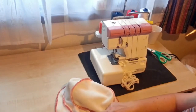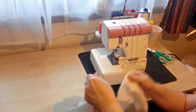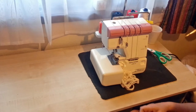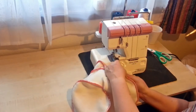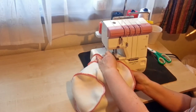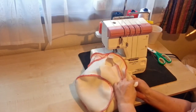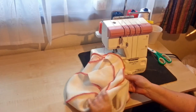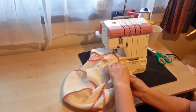I'm going to line up the back seams at the same place. This is so that I can have a back of the hat and a front of the hat. And again, I'm making sure that all my seams are on the outside for the moment. See this? There's the top rim and there's the bit that comes down the hat.